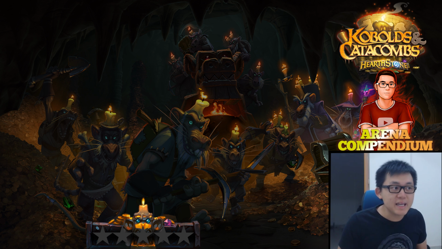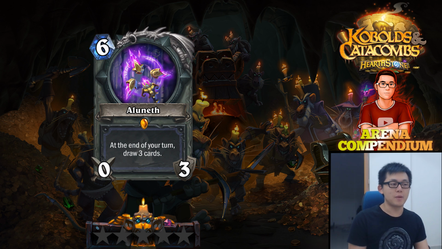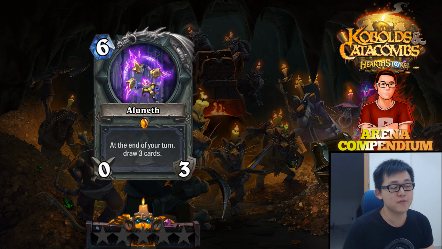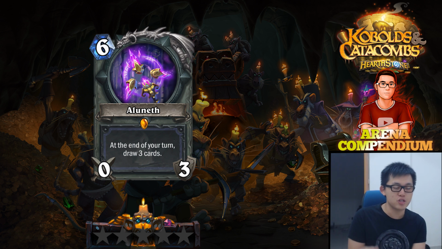Onwards to Mage. What is the OP Arena class getting this time? Well, the legendary weapon for Mage is Alunef. 6 mana 0/3 weapon, so you can't attack with it. At the end of your turn, draw 3 cards. This is absolutely bonkers. Nourish is very playable in Arena because sometimes late game you just want to get more stuff, right? This is 1 mana extra, but you get to nourish every turn for free after the first turn. This is absolutely just ridiculous.